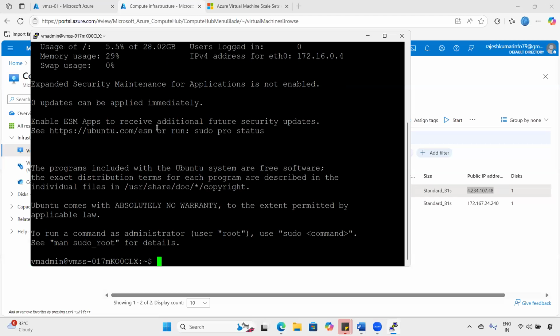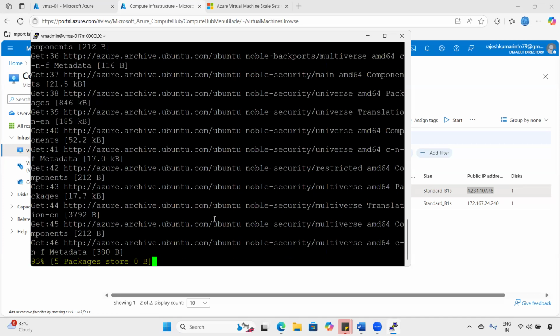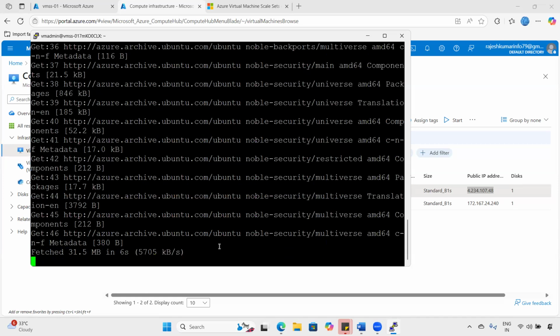So we are now logged in into the Linux machine, and here I'm going to use one of the tools called stress to give the artificial load on the servers. So the very first command, because it is Ubuntu, we have to update all the packages. So I will run sudo apt update, enter. So now it is updating all the packages. It is like a refresh that you do in Windows.